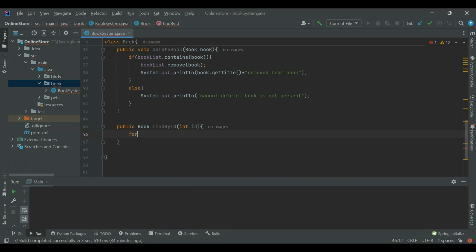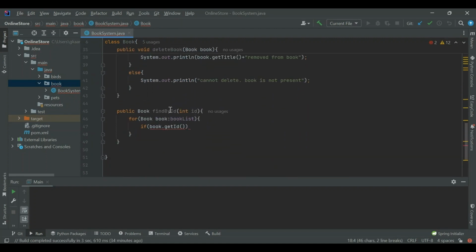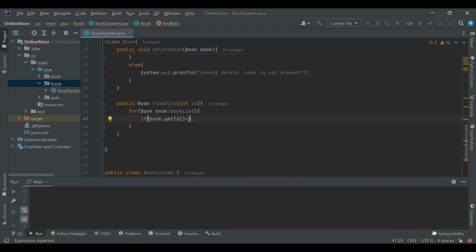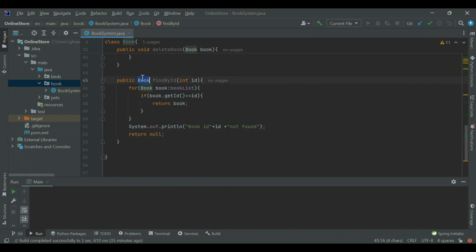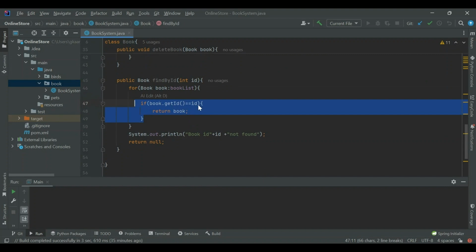For that, you need to use a for-each loop and check the books. So your Book type and a value for that, and your bookList. You'll have to search inside your list. Put the list name, and inside you check whether the ID is present. Your book is going to support the getId method because the method has been given here from the Book class. So you call that method and check whether that ID is equal to the ID that you're passing. If that matches, then you return the book. Else, book ID plus the ID not found. And this time we'll have to return null, because this method is looking for a Book object. If the ID matches and it is present, it is going to return the book. Else we'll have to pass null out.